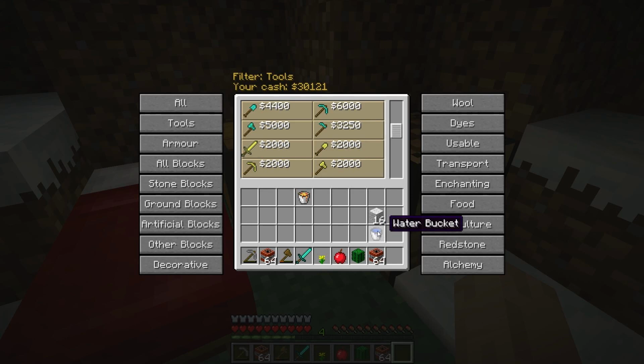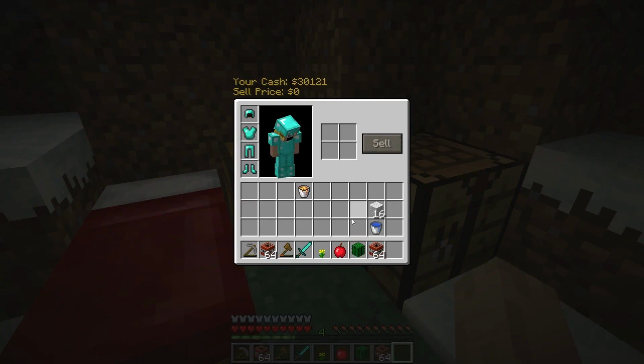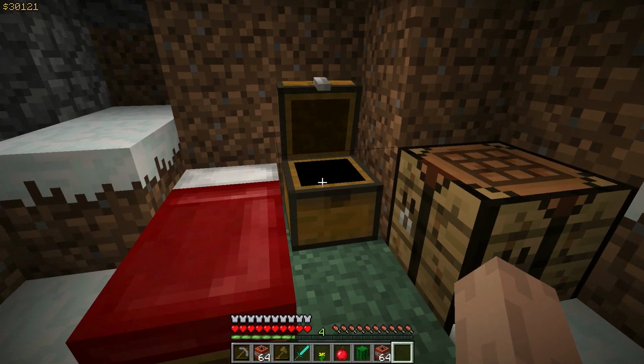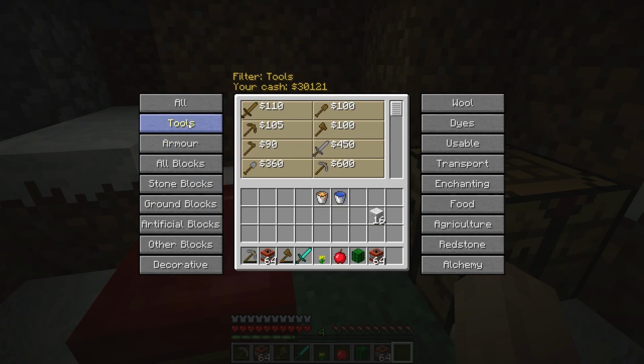And you'd think these buckets would be worth more, but look how much you can sell them for. Oh my gosh, $6 for a bucket of water. $12 for a bucket of lava. That is ridiculous. That is 3 iron. Okay? That's 3 iron. And that is about it, guys.